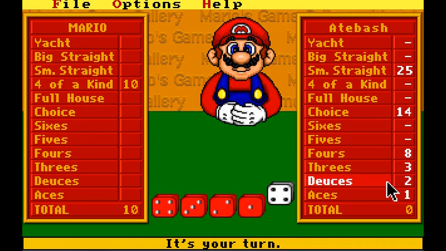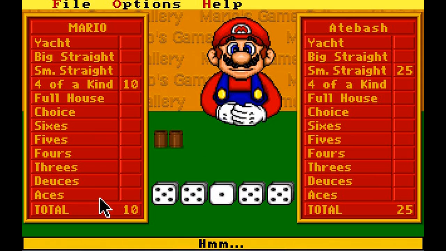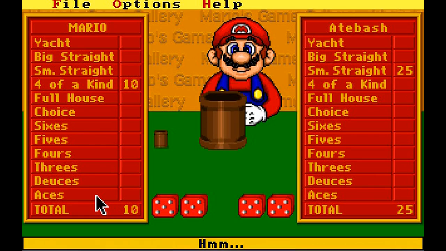Oh, I pick one. Is that it? Yeah. Small straight, clearly. That's a good move. You chose the one with the most points that applies. Good job. This is actually fun. I actually enjoy this, but I did just go. Oh, Mario, fuck you! Fuck off, you computer jerkwad!